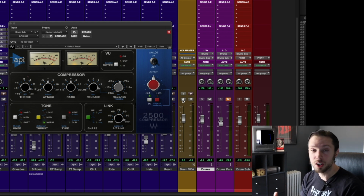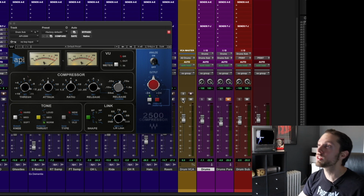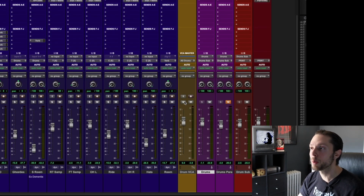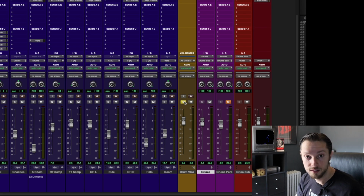Now the sound of this production and this mix really calls for parallel compression, I'm gonna be honest with you, but let's try just completely removing all the compression. We're gonna wipe out the parallel compression, it's muted right here, and let's hear how these drums are sounding in solo and then how they sound in context of the rest of the mix.